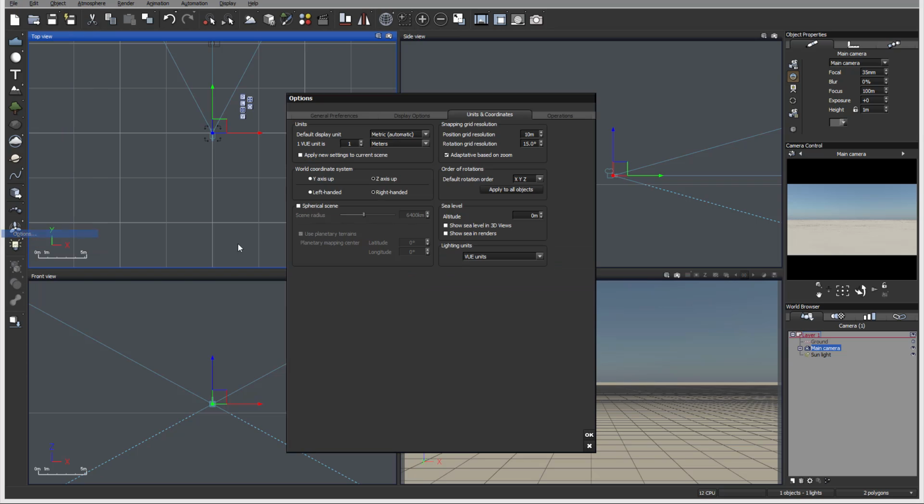In your options, you can specify the resolution you want to snap to. So if I want 1 meter snapping, I can do this, and currently it's 15 degrees snapping when you're rotating. You can modify this to whatever degrees you want for the snapping effect. You can also enable adaptive based on zoom.